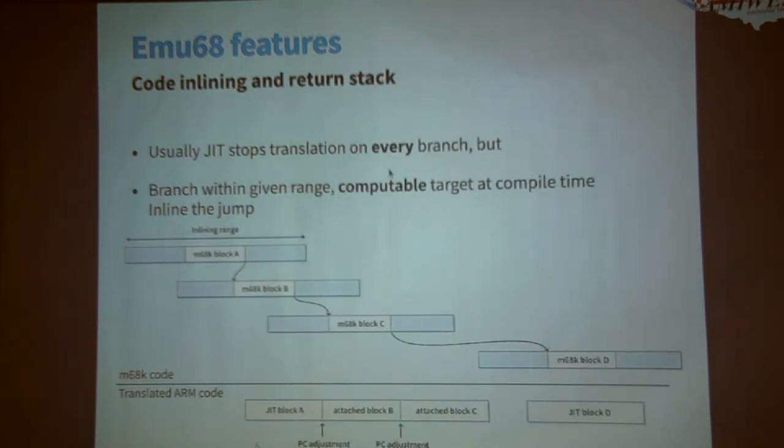So code inlining is another feature which I have applied in Emu68. Usually during just-in-time translation, the translation is stopped on every single branch or jump or anything. But on the other hand, if you see here, if we have our code which we are translating, and we are looking at a small range of inlining where we may apply some merging of the code, if we can compute the target program counter at compilation time of the just-in-time emulator, then we may inline this jump.